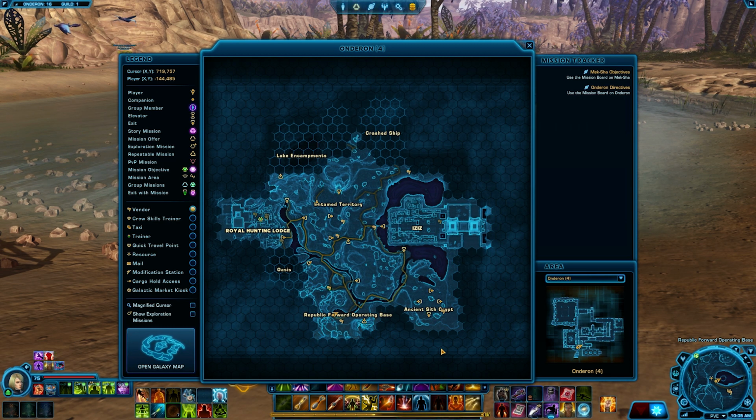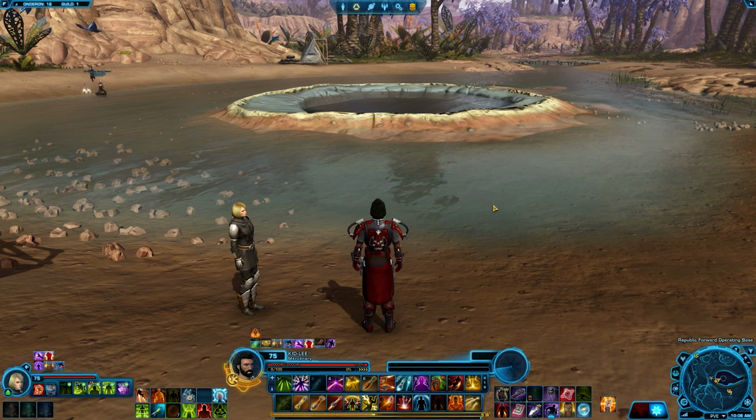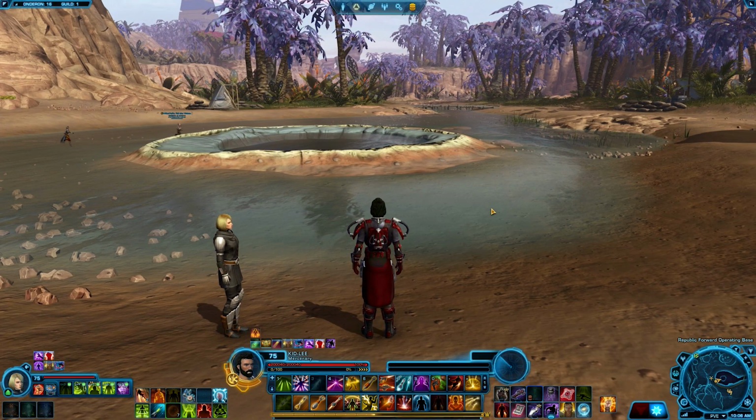The first Datacron is a +7 to presence and is located all the way down to the south near the Republic Forward Operation Base. If I go ahead and zoom in, you'll notice that there's a little bit of a lake here and I've positioned myself to the west side of that lake. What you're looking for is the lake with a big impact crater in it.